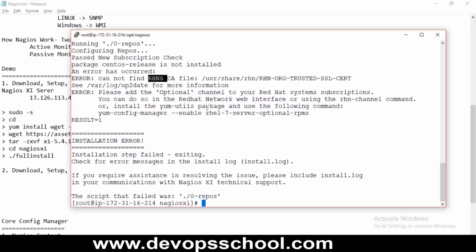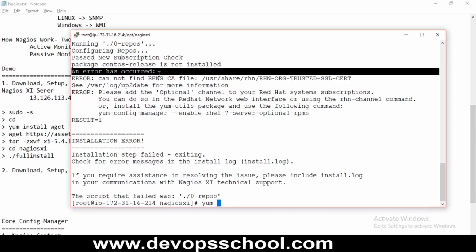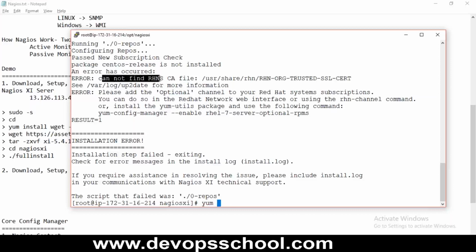So first let me do that update. Probably update will fix it. If not, then we'll move on to CentOS. Because I don't have RHEL certificates, which you get from RHEL only. First let me do this update.